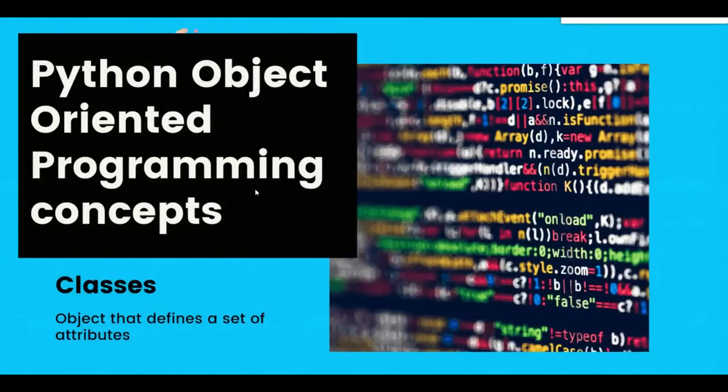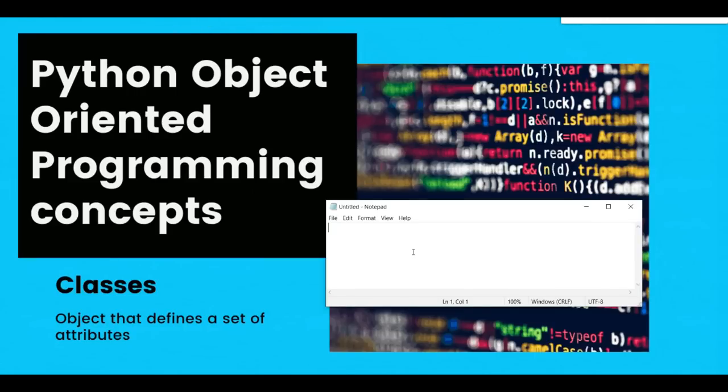I hope you have understood the intro of object-oriented programming. So I'm going to discuss the concept of classes under OOPs, which defines an object and a set of attributes. Let me explain how it works in the text editor. Before entering the text editor, I want to give a quick intro about classes. A class is nothing but binding the data and functionality together. I'm making these points so that you can recollect them.